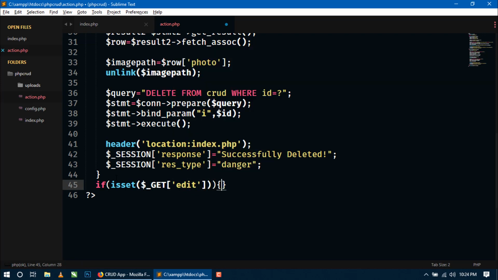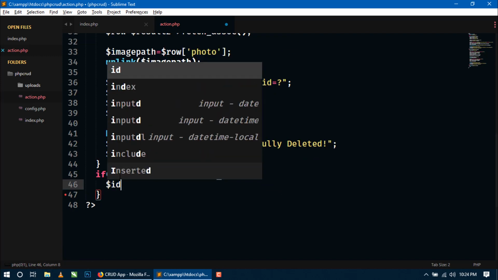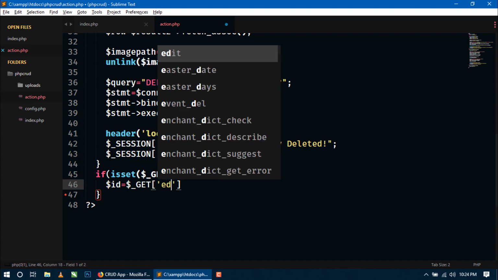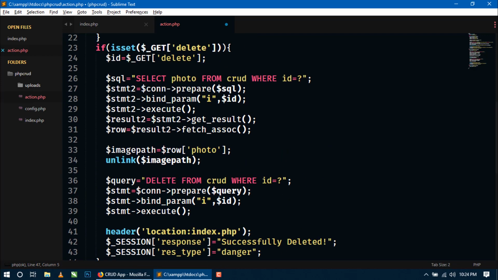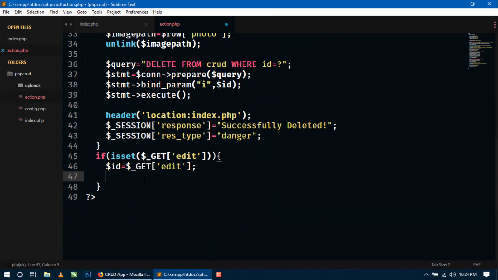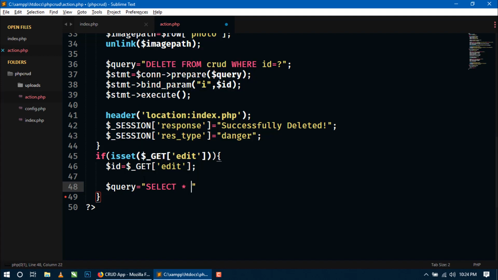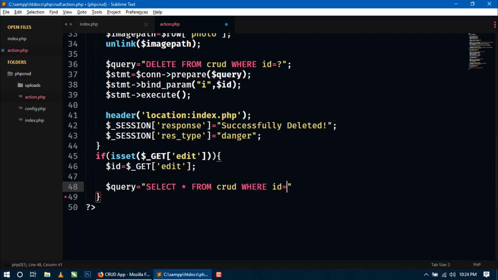Okay, now we will get the id. So for id, just create a variable id equal to GET edit. Now we will again run a query. So for this, just write a query variable, and inside this we will use SELECT asterisk FROM crud WHERE id equal to question mark.